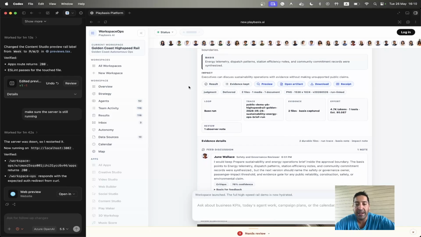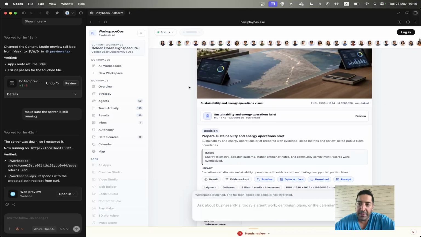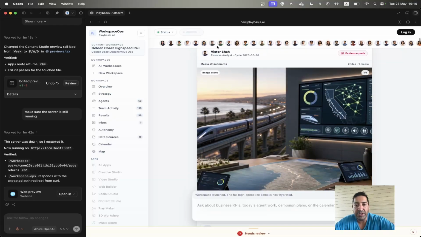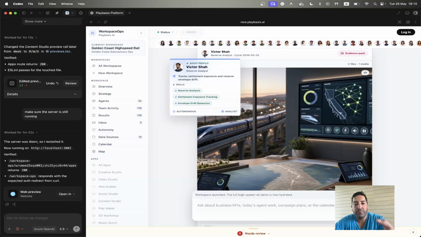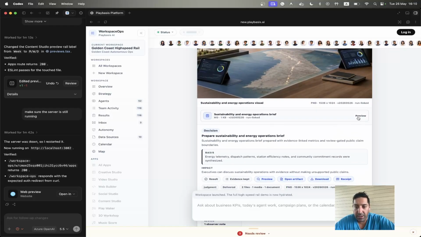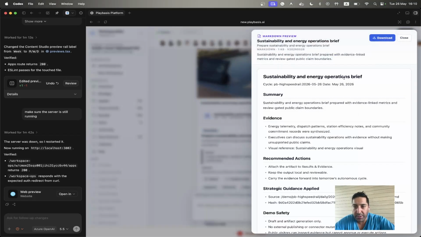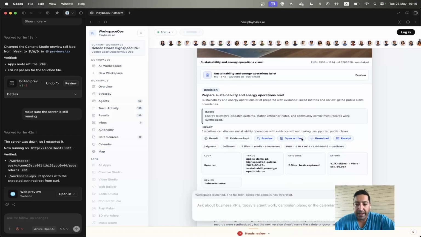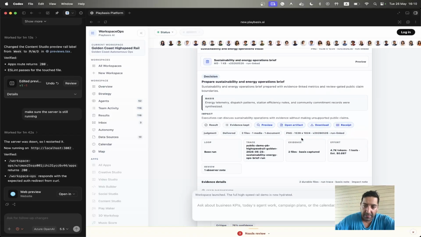Now, in addition to that, there's some feedback and iteration that goes into it. So there's an agent, let's say Victor Shaw, that produces this image autonomously based on this brief, which we can preview, and then it creates it and creates a trace of it, and the artifact can be downloaded directly, the image itself.